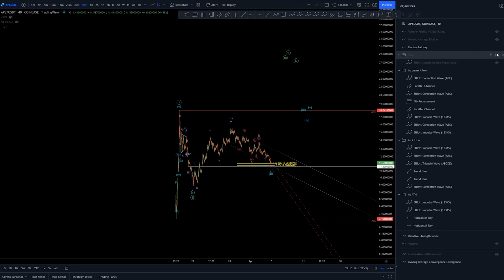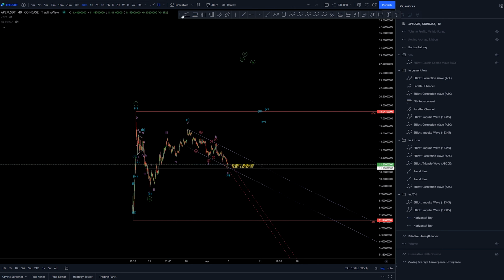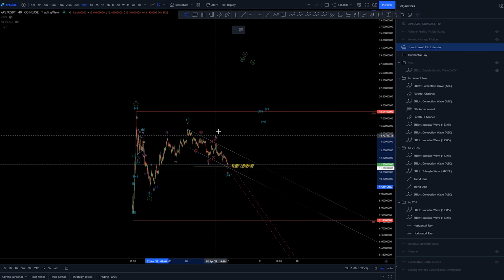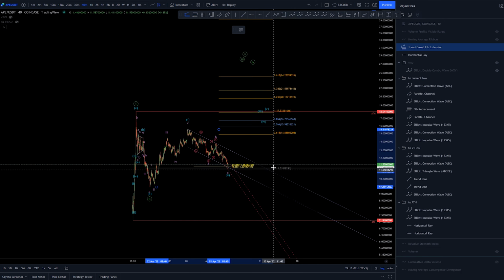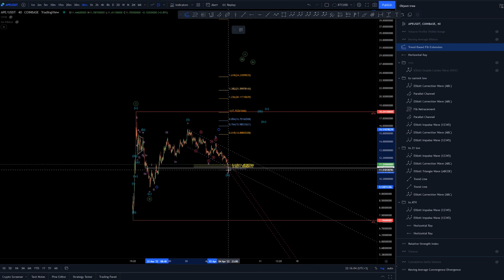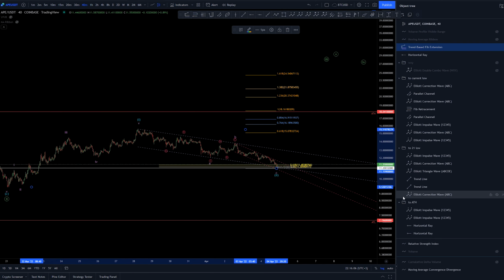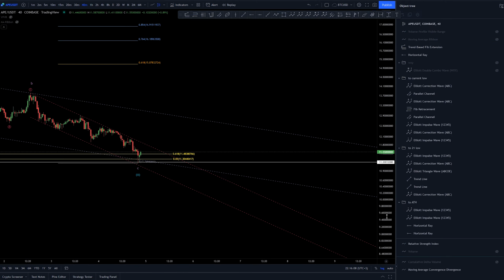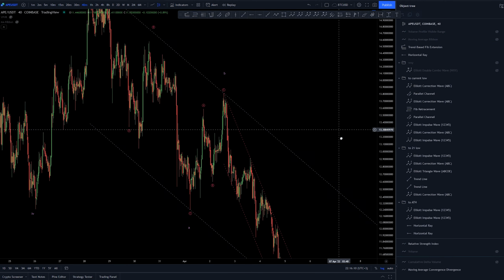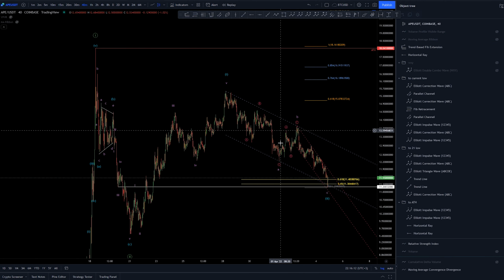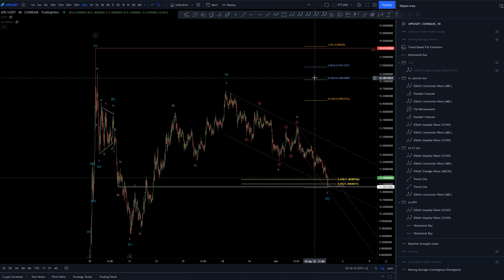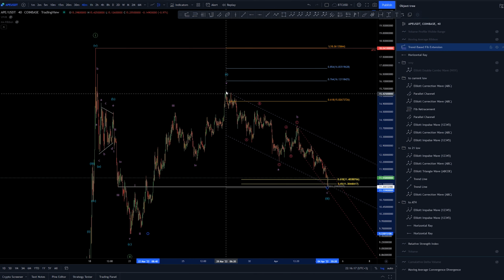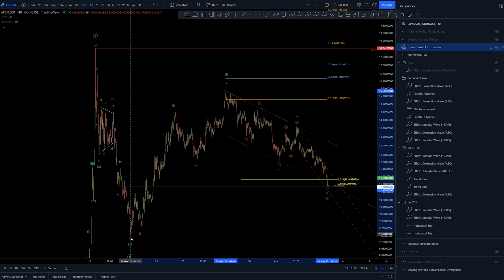Now let's check out some targets for APE, if this is indeed the end of wave 2. Let's check it out here. Yeah, that's a pretty good spot for it. Let's actually just use the right pivots here, to give us some kind of accurate targets.